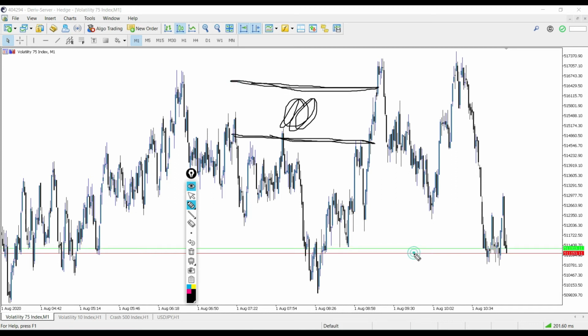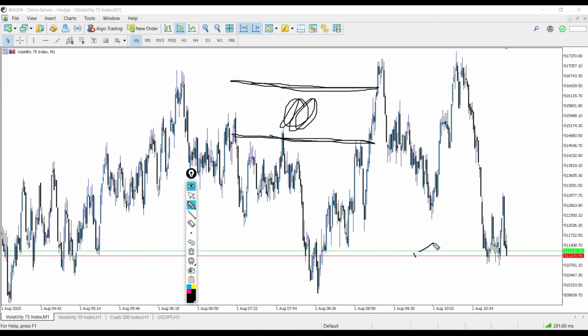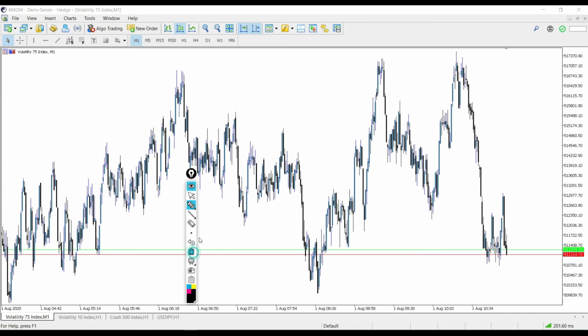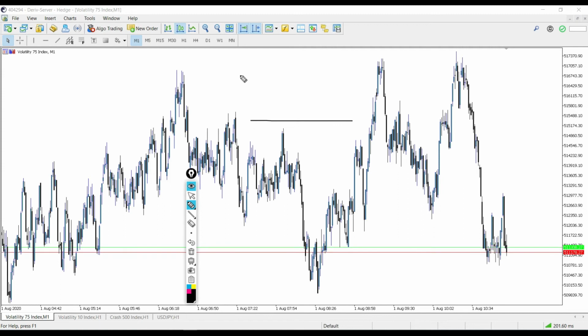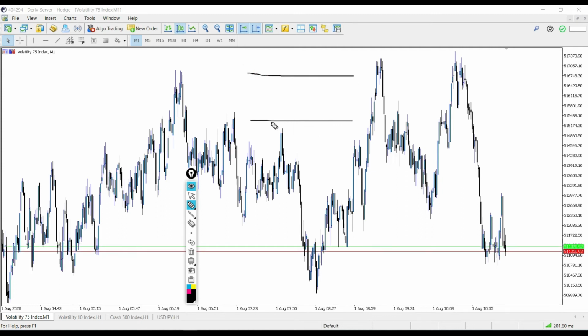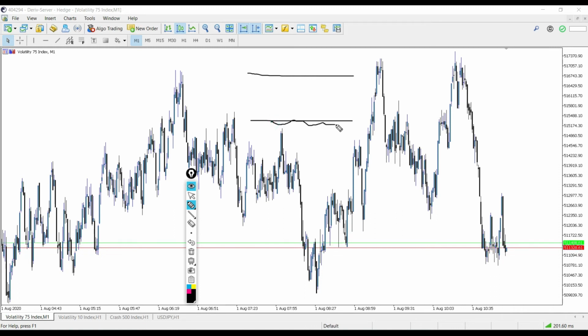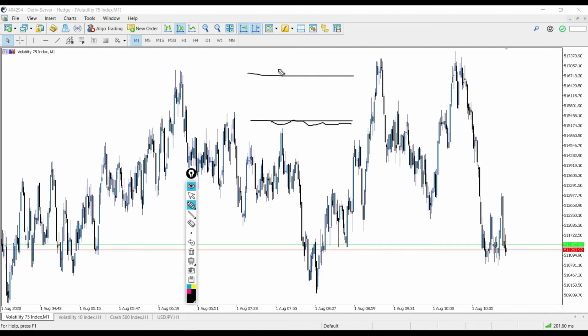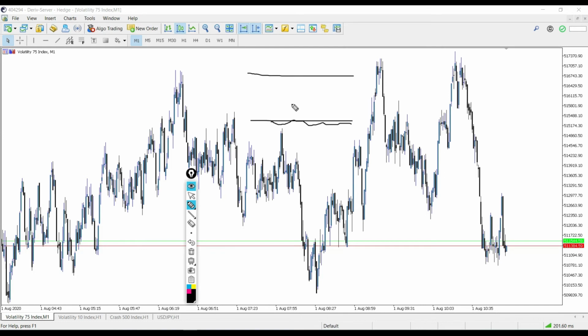Whenever you take a buy, it's going to sit on this green line, right? Another thing with the spread is whenever you take an entry, this is your spread. Let's just say you take a sell entry just around there. Before you get into profit, this whole space needs to cross down below this zigzag line.